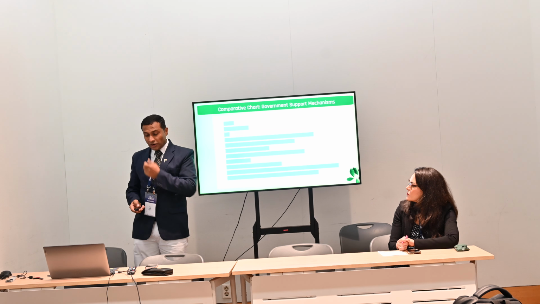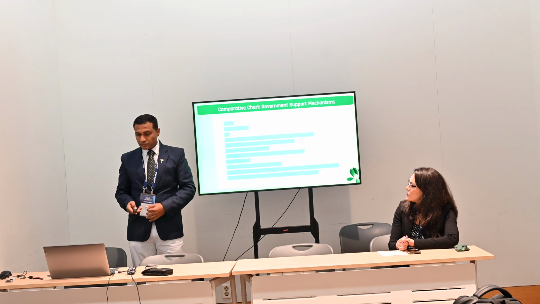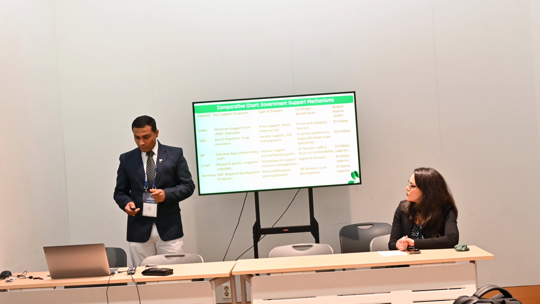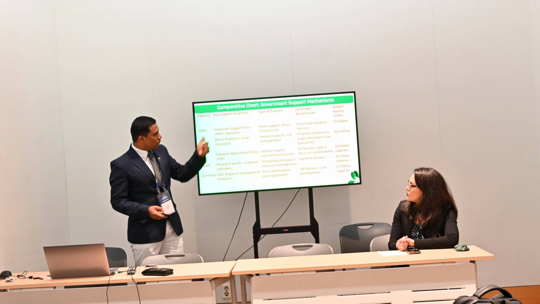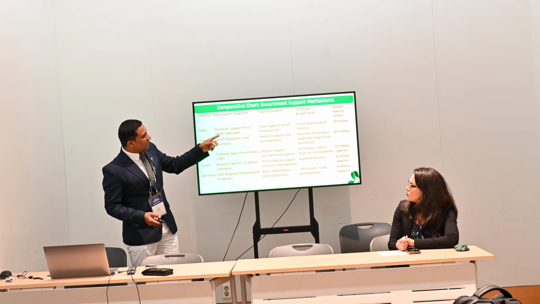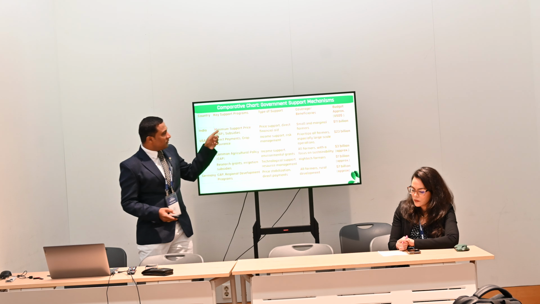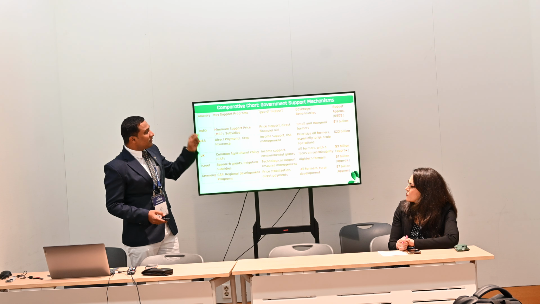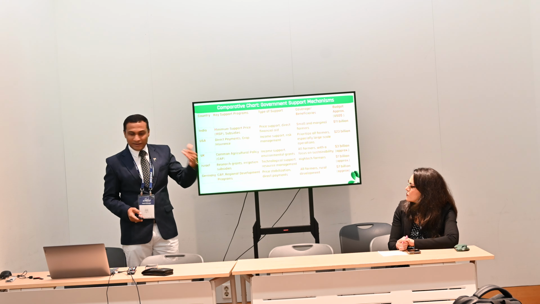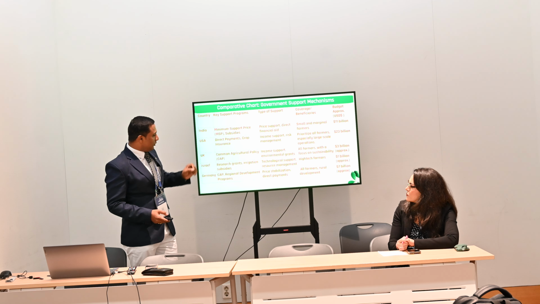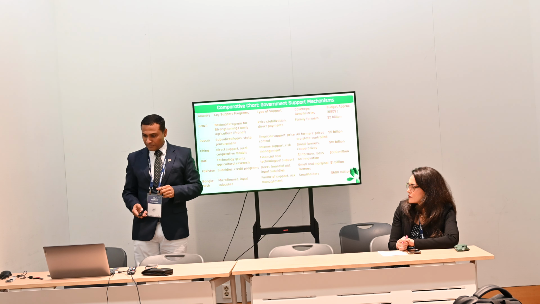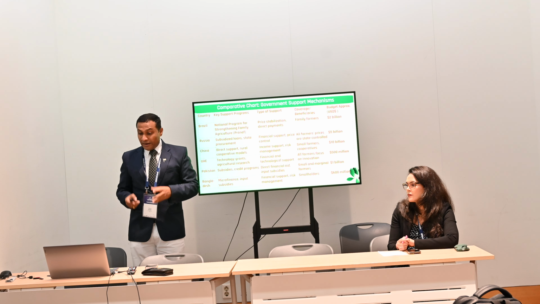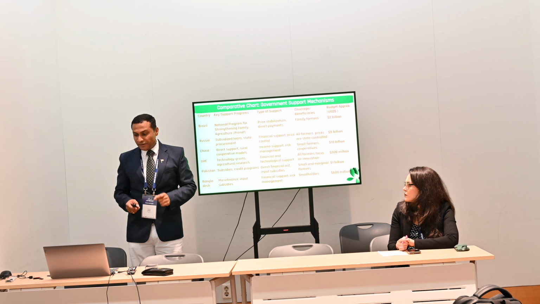This is a comparative chart of government support mechanisms. This graph we can explain in this table. India has MSP, as I have already expressed. I will focus on budget. India has an $11 billion budget. USA has double the budget of India. UK has $3 billion, Israel has $1 billion, and Germany has $7 billion. Our adjacent country China also has $10 billion.